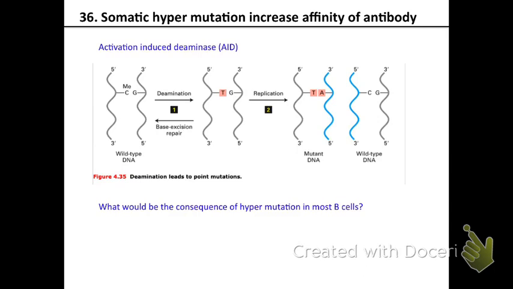What's going to happen to most of the B cells making this mutation? Most of them are not going to proceed, right? Most of them are going to die, but some of them are going to survive, and some of them are going to have a higher affinity. Again, coming back to that evolution selection idea, right? You have a population of cells. Most of them are going to die, some of them are going to survive, and the ones that survive are going to thrive and increase in numbers.